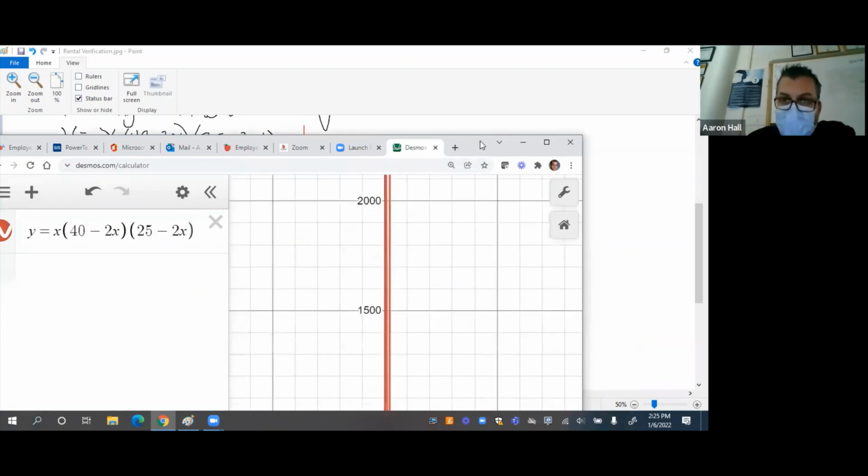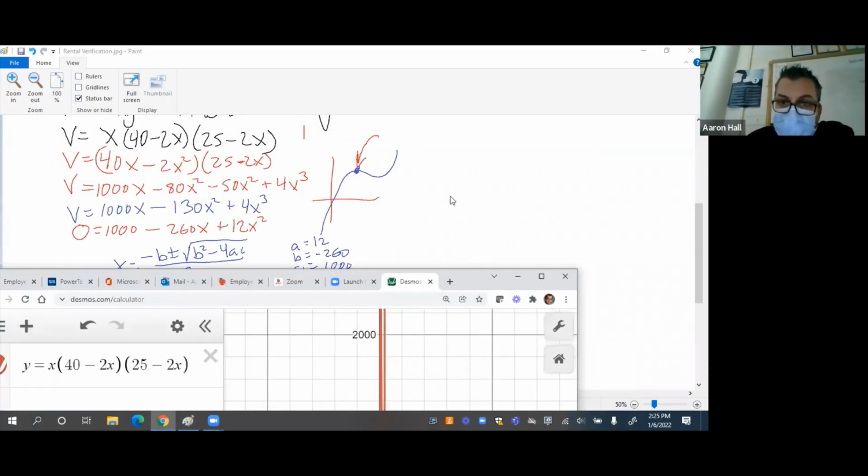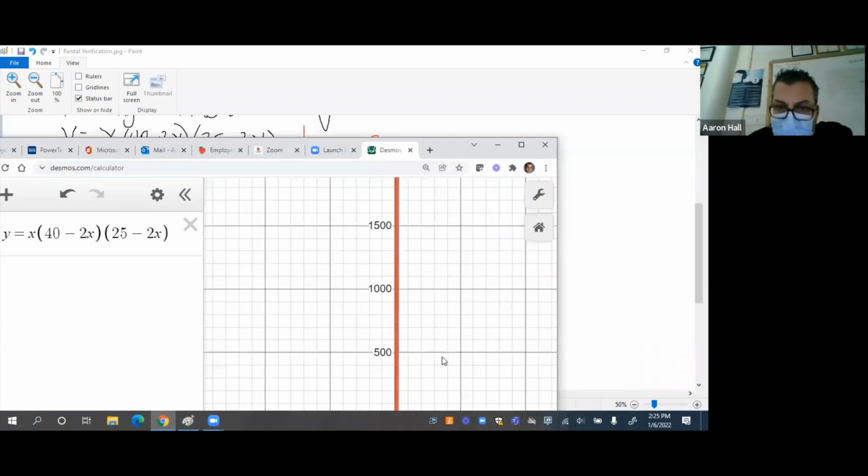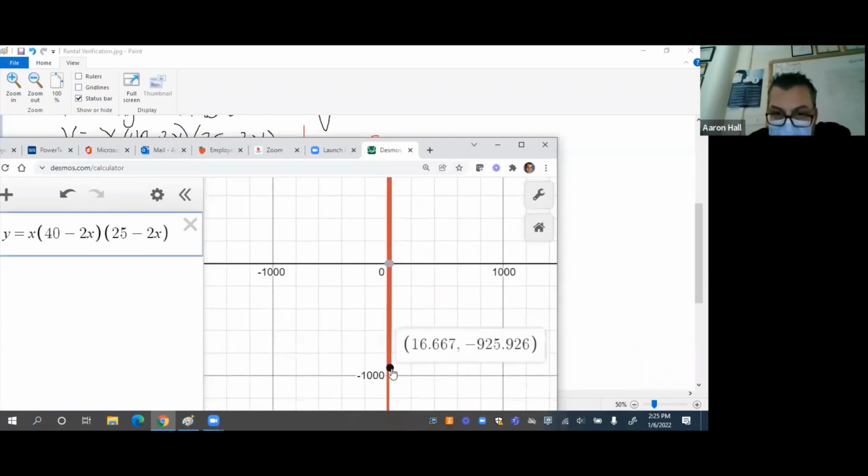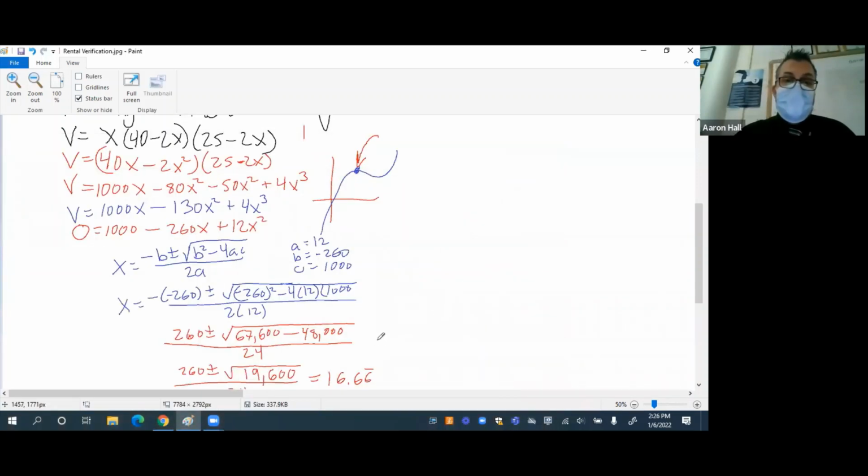And then the graph goes all the way up and then it goes back down. So if I go all the way back down here, we can see that we have this minimum point. And if our x is 16.667, then the volume is what? Does that make sense that a volume would be negative? No, volume in fact has to be positive. There are certain quantities that always have to be positive. Speed always has to be positive. Distance always has to be positive. Volume has to be positive. So yeah, it doesn't make sense to have a volume that is negative.